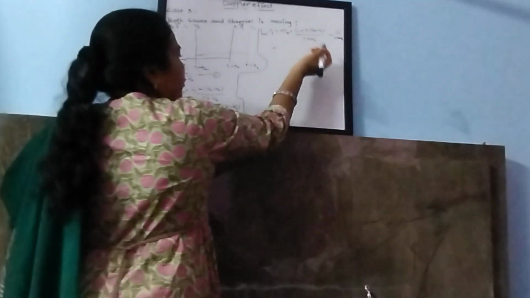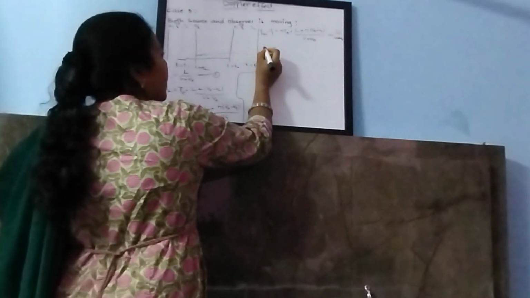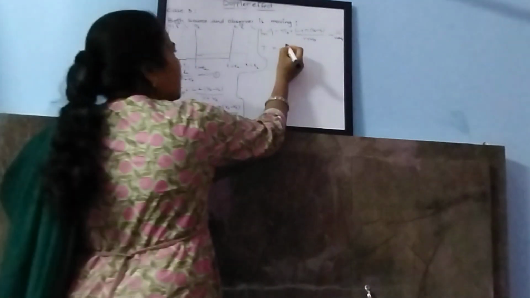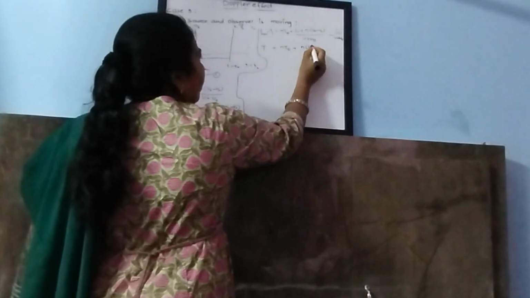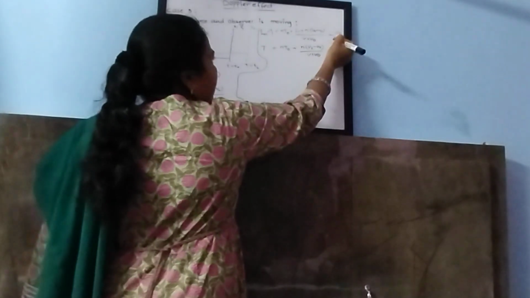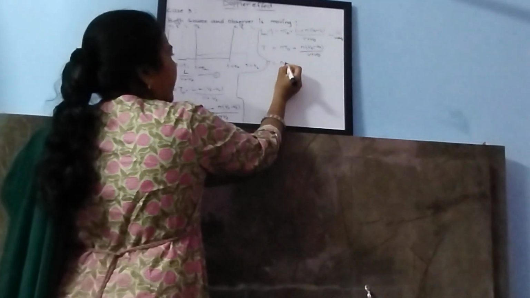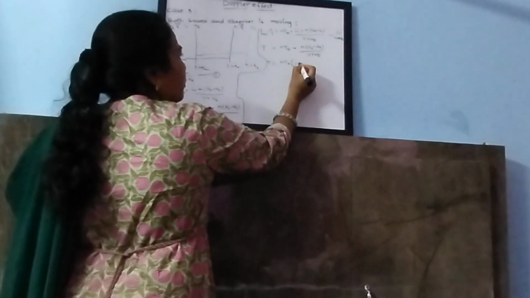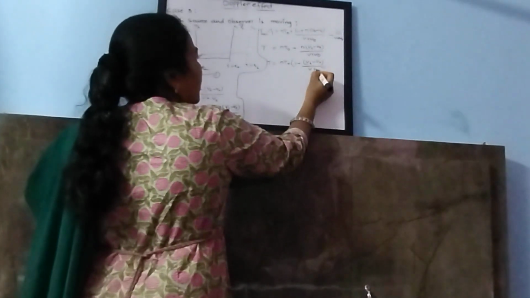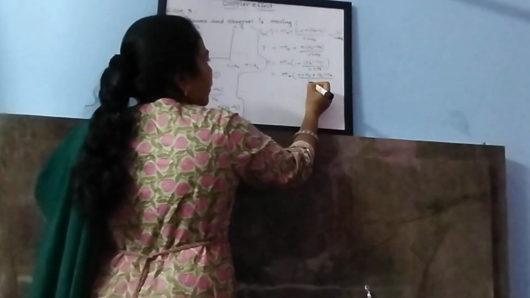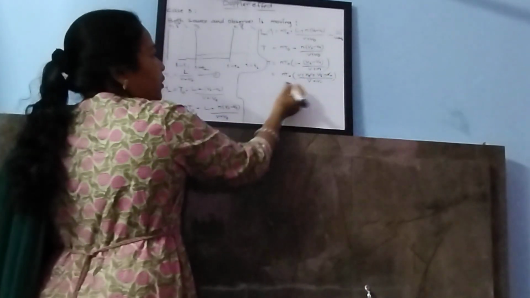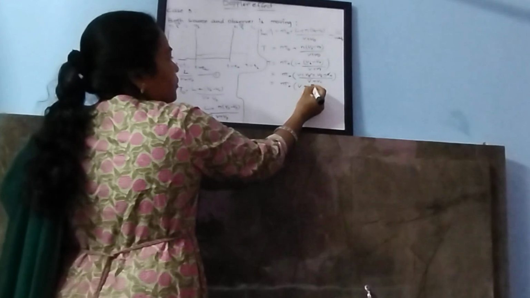If we simplify, as in the previous class, the time taken for the n crests to reach the observer, T, equals n t0 plus n into Vs minus V0 by V plus V0, since L by V plus V0 and L by V plus V0 cancel. Taking n t0 out, T equals n t0 into 1 plus Vs minus V0 by V plus V0. Simplifying, n t0 into V plus V0 plus Vs minus V0 by V plus V0. Cancelling V0, we get n t0 into V plus Vs by V plus V0. This is the time taken for n crests to reach the observer.